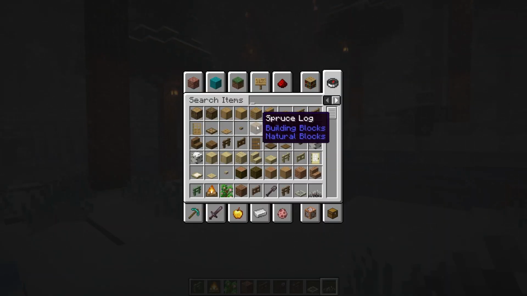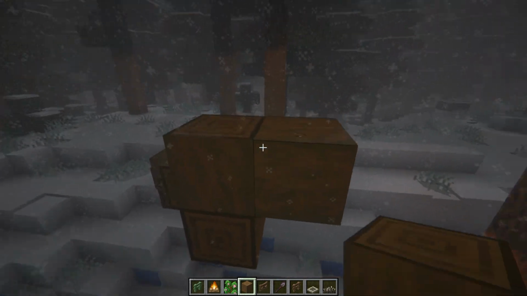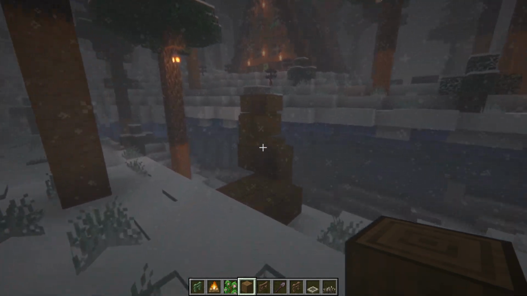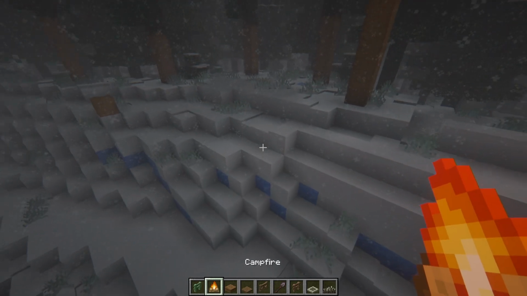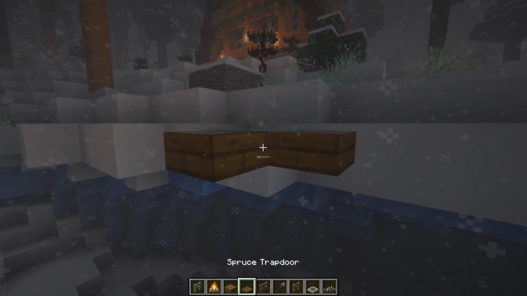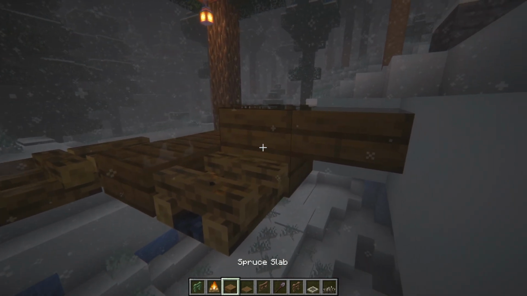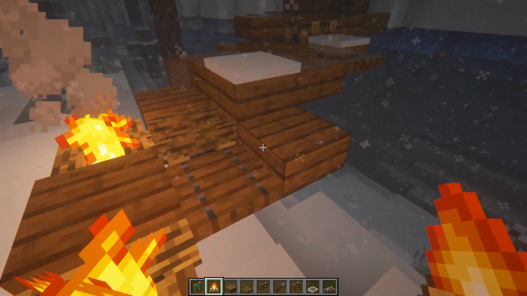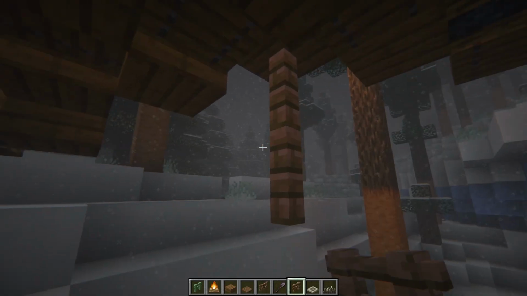Now I think it's time we get started on the bridge. The tough thing about this is I want it to be diagonal. Kind of like that. And I think we'll go with a mix of trapdoors and slabs and campfires. Something kind of like this. Then we'll go in and make some supports.